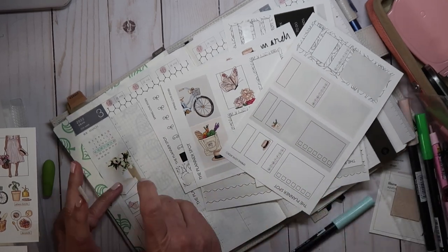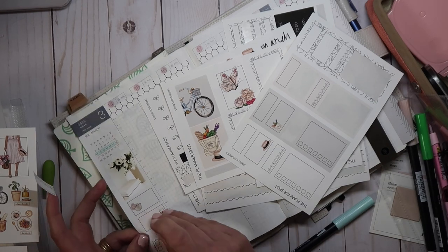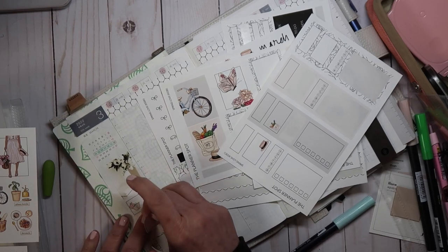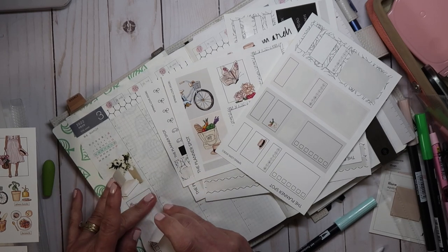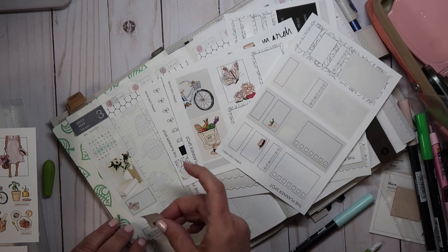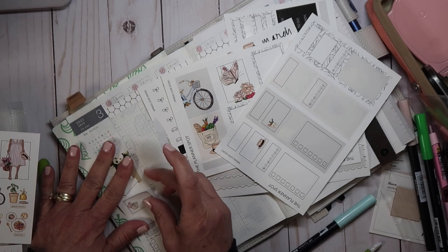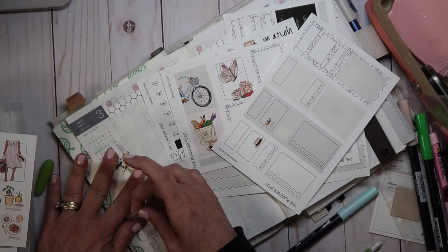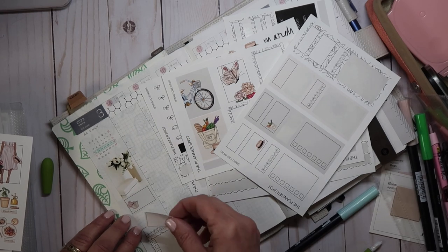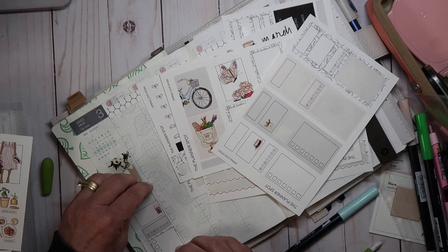Normally this Hobonichi paper is super forgiving, and I'm trying desperately to stay in this planner for a year. I stayed in it most of last year, but the struggle is real. I have been tracking my water intake because I have been very dehydrated. I got my blood work back from my physical and it was not a pretty sight. My husband got his back — not good. So obviously we are not eating right and taking care of ourselves, and we are on a mission. I did get braces on on the first, so that has definitely curtailed a lot of my bad eating habits because I can't eat the things I normally like to eat.